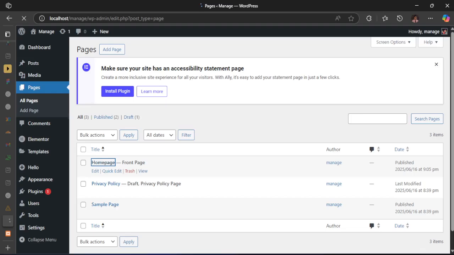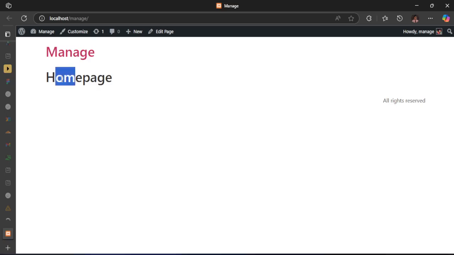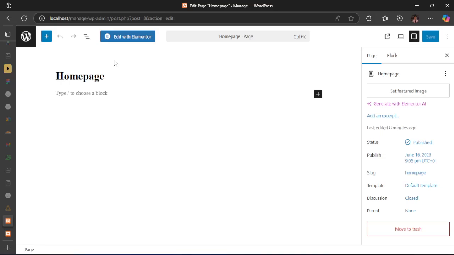Still loading. So let me go back to that one. Should be done. Yeah, so now this one is done loading. Now our main page is not our home page, but the content we have here, we are going to remove it and replace it with the content that is coming from the actual design there. And that's the reason why we need to click on this edit with Elementor.